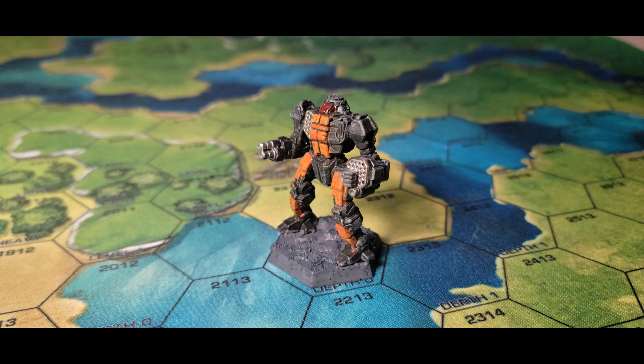Now, the Trebuchet, as it stands, has the following design quirks. It is both easy to maintain, and it has a fast reload for its torso weapons.